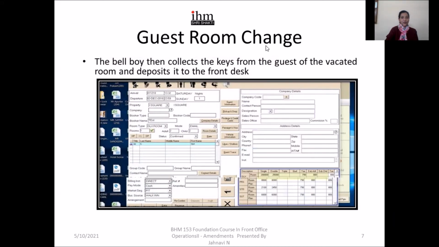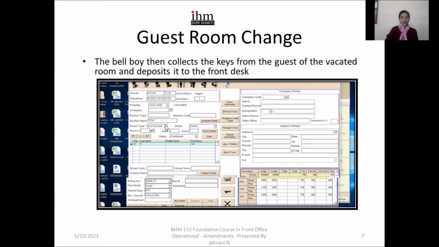Here I would like to show a copy of an IDS format where we do room change. Here we can see the arrival date, how many nights the guest has to stay, and the name of the guest are already mentioned. We just have to mention the change in the room. The room type is deluxe.